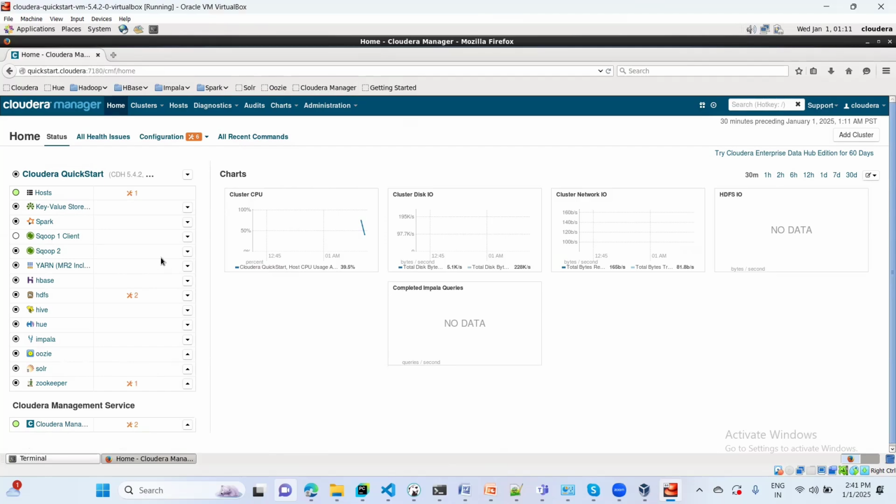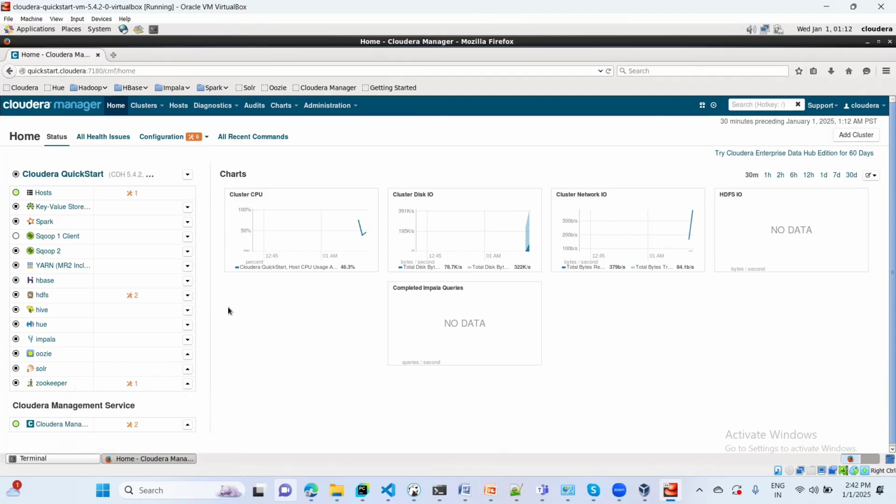Okay, so here you have to start the services which you want to use. Zookeeper is required to start. In the later session, we will discuss Zookeeper and all the services in very detail, what it is and how it works. So for now, you can understand that Zookeeper is required to start. It should run, and then you have to start HDFS, Hive. HDFS is for file storage system. So whatever services you require, you can just start, and then it will be up for you.